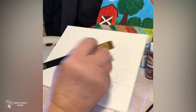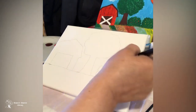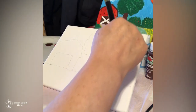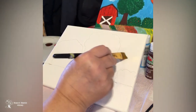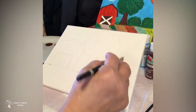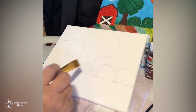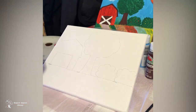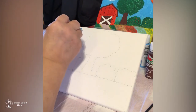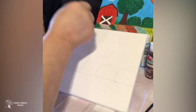that you need to have a fluid wrist with painting. So you have to be able to go like this or like this, or make a C shape, where you twist your fingers, kind of like you're using chopsticks. So we're gonna try that a little bit. If you can't do it, that's fine. We will adjust.